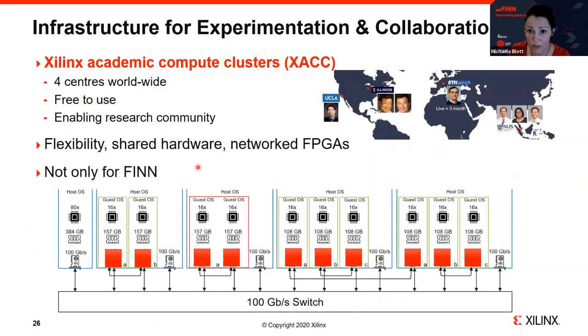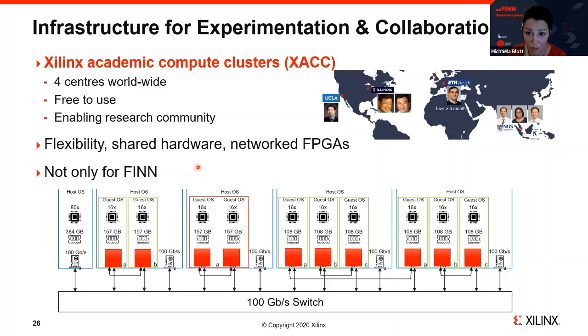Now, we also provide free infrastructure for experimentation in the form of the Xilinx academic compute clusters. This is, by the way, not just for Finn. They can be used for anything. There are 4 worldwide, 2 in the US, 1 in Singapore, and 1 in Switzerland, and they're completely free to use and specifically intended as an enabler for the research community.